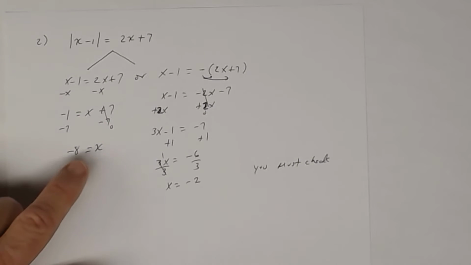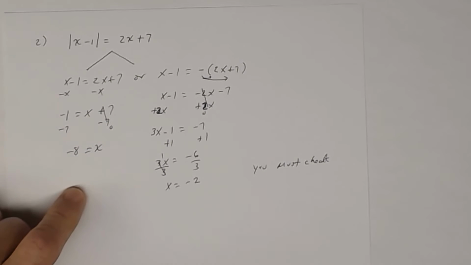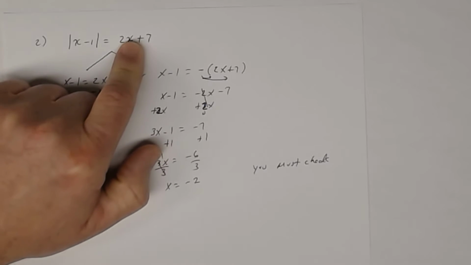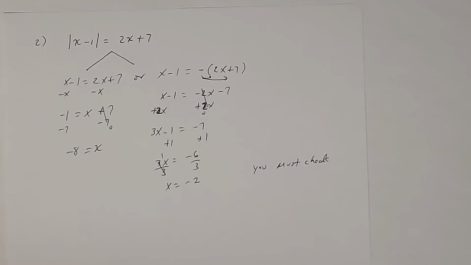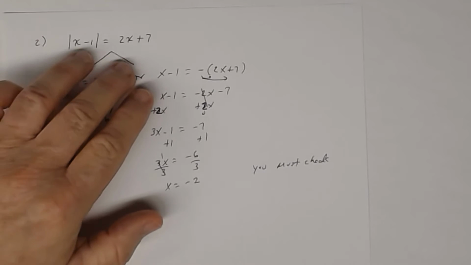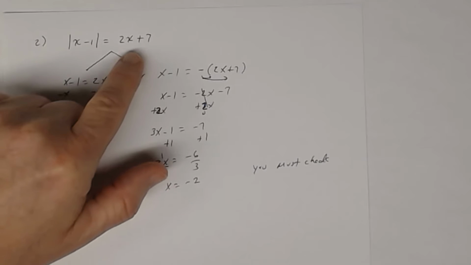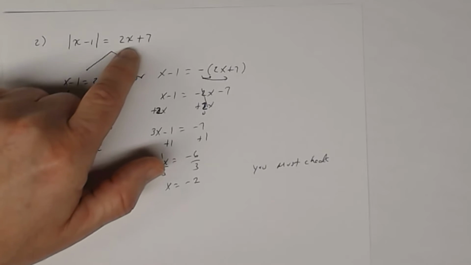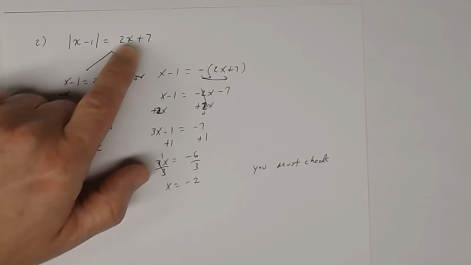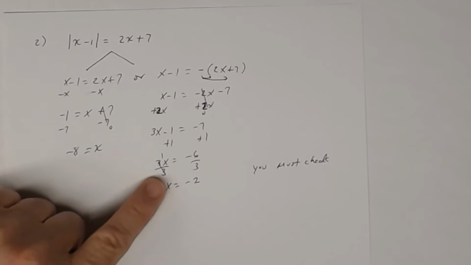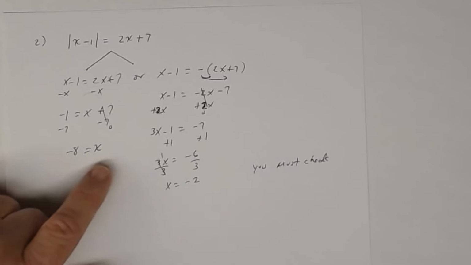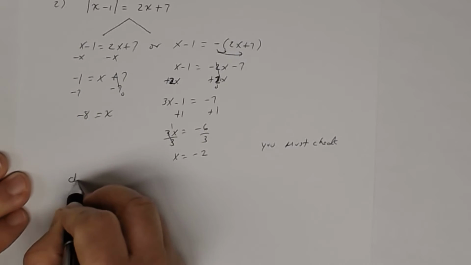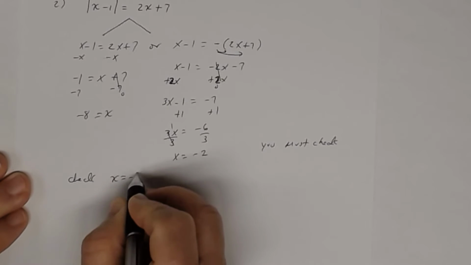Because one of these or both of these could make this right here, that variable expression, negative. So you must check. Okay? So when you have variables on both sides, and you don't see an absolute value there, just remember that this right here could be negative, so you do have to check your potential solutions, your proposed solutions. Okay? So let's go ahead and check the first one. So let's go ahead and check x equal negative 8.